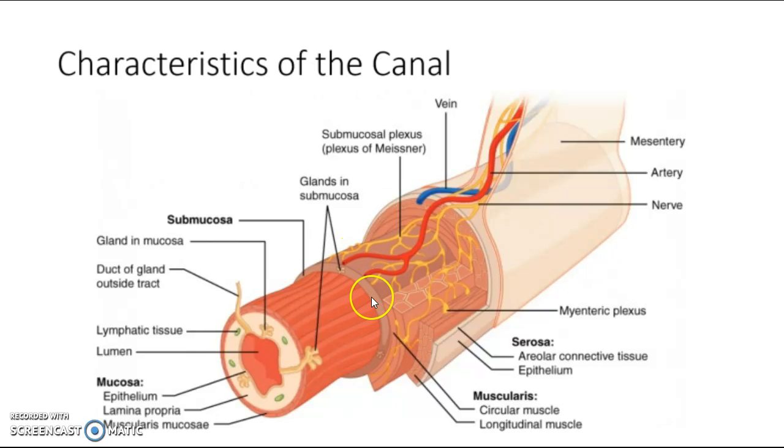We can also see that the submucosa contains nerves, which would be used to help move food through the alimentary canal in one way. These nerves would also come into contact with the muscular layer for the muscular contractions. So speaking of which, the muscular layer, its job is to contract and push food through the alimentary canal. And this happens through a process known as peristalsis. That is spelled peristalsis.